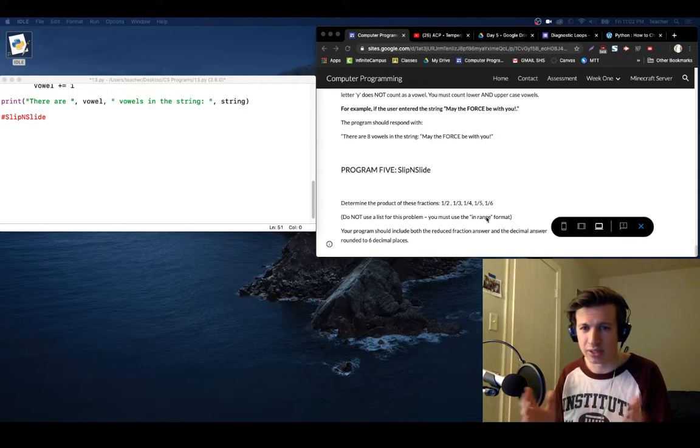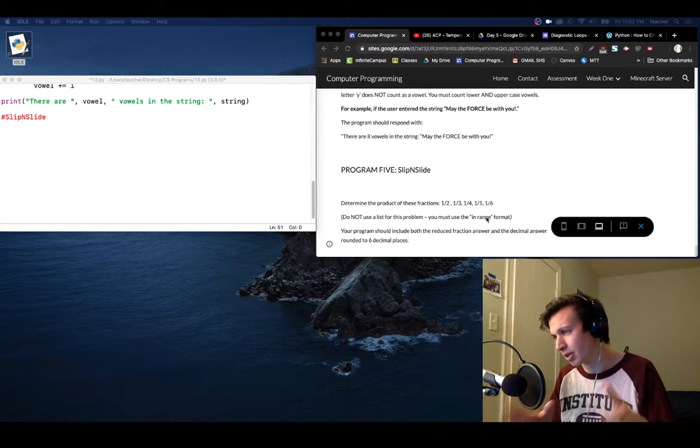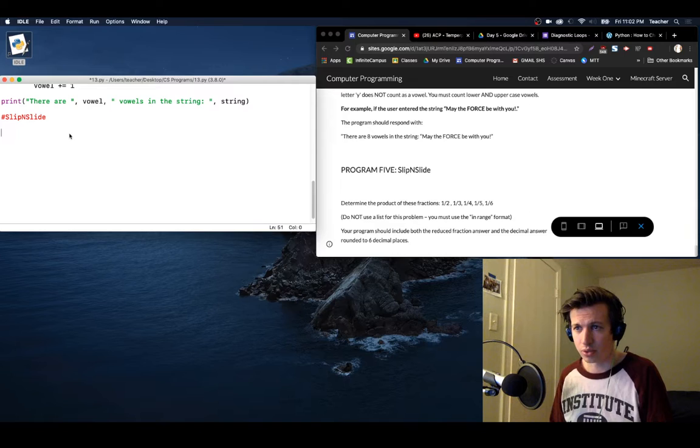There's very easy ways to find the product of all the lists, but we're going to try and do this using a for loop because we want to understand some of the principles of it. So we're going to start with just that. So for I, remember that is the integer value. It doesn't have to be the integer value, but it is the iteration within a certain range that we give each step that we take. So we're going to use that in range as denoted here.